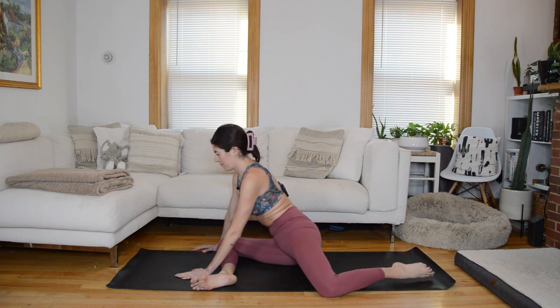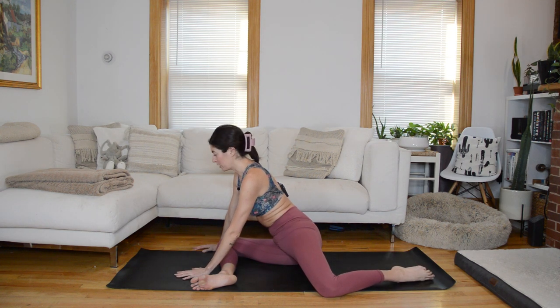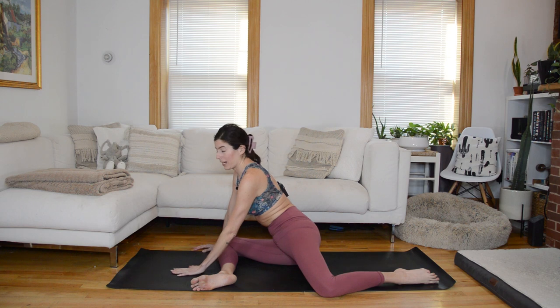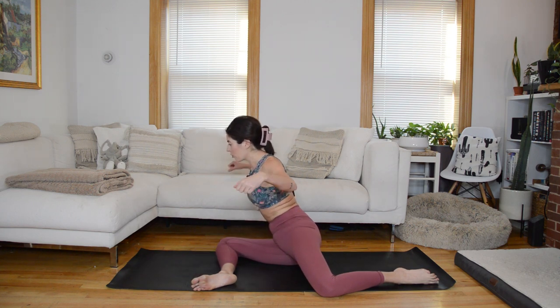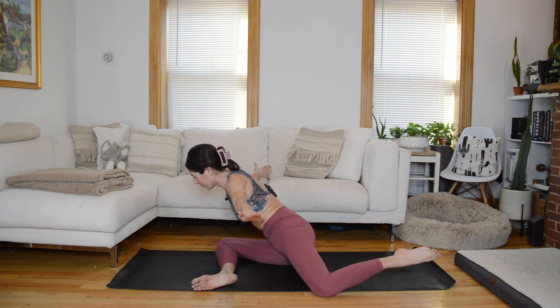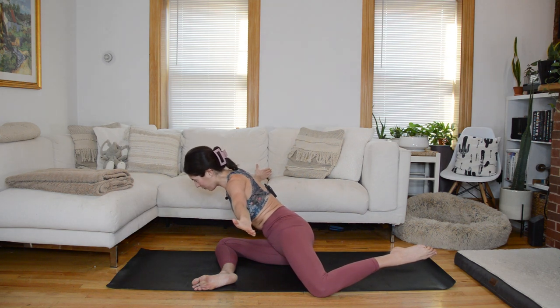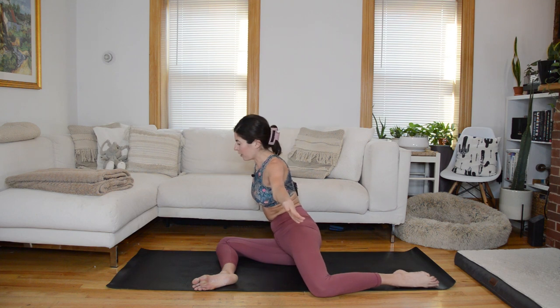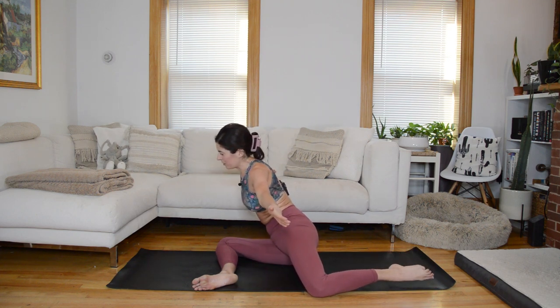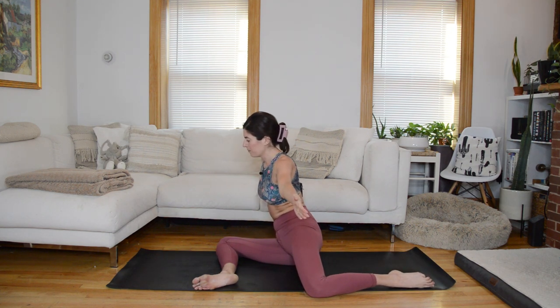Now we're going to put the two movements together. As we internally rotate through this back hip joint, we're going to lean forward — this back leg and our torso move as one unit. Give me three more internal isolations. If you're up for the challenge, reach the arms out to the sides. We lean forward as we internally rotate within the back hip, then come upright slightly and the foot lands back on the floor. I saw this mobility drill on an Instagram account I love — it's a physical therapist who posts great mobility drills. I'll link to him in the video description.